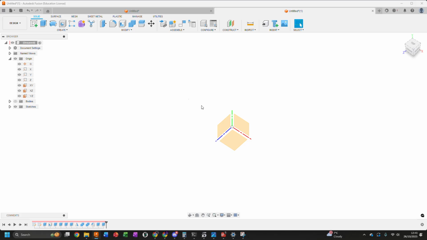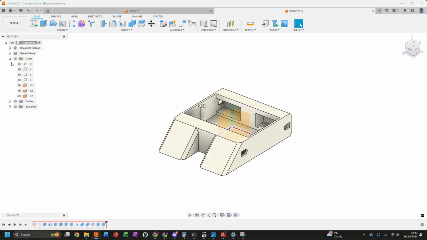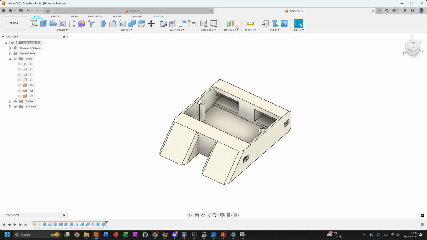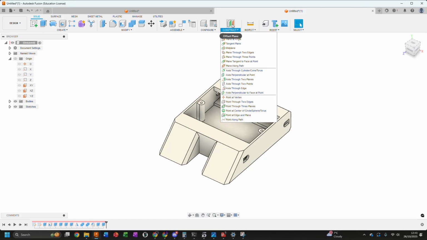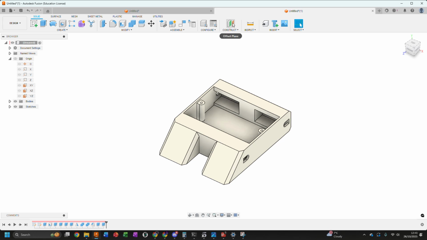Let's say we want to make the sketch on a different plane. We have to make one, essentially. So to create our plane, we click offset plane. In this case, you can create all sorts of different planes, but for now, if we just hit this icon and then select the surface on which we want to make the plane, there's our plane made.